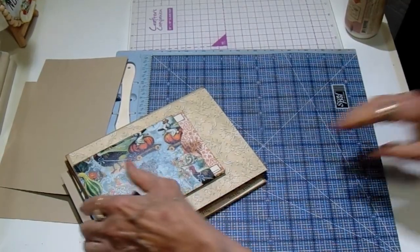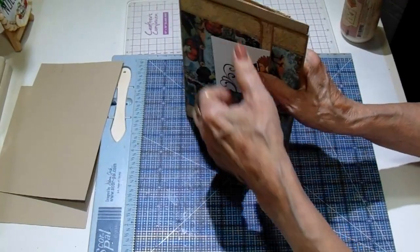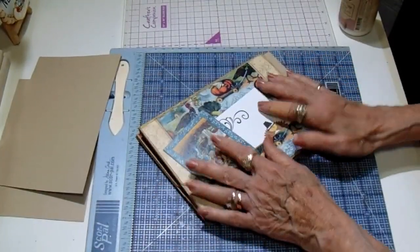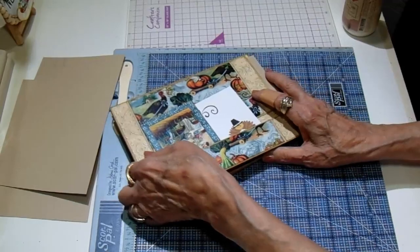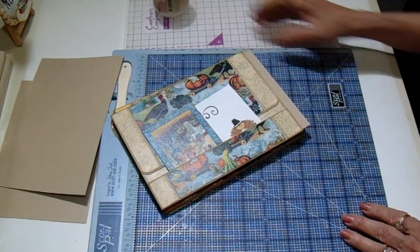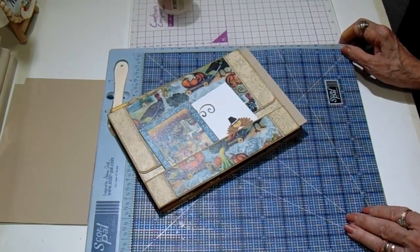So that is my game plan, and I'll get these glued down and I'll start making some embellishments, and I'll come back and share a couple of them with you anyway. But I do most of my decorating off camera because it takes me a while. I go searching through everything I've got, my stash and previous collections, until I find enough stuff to make each page just a little bit different.